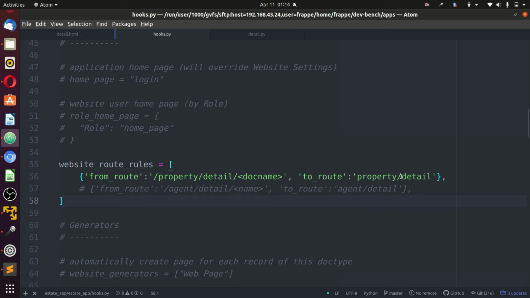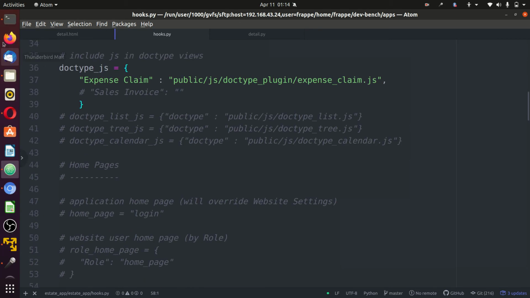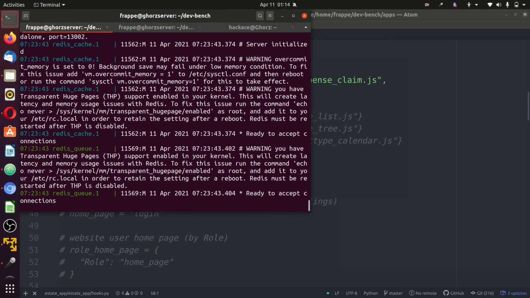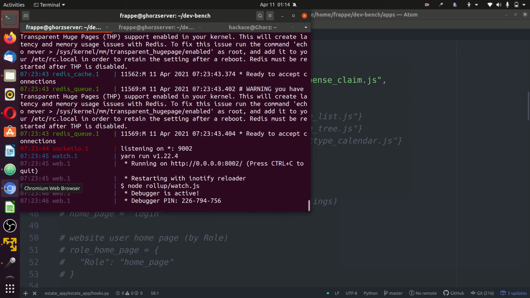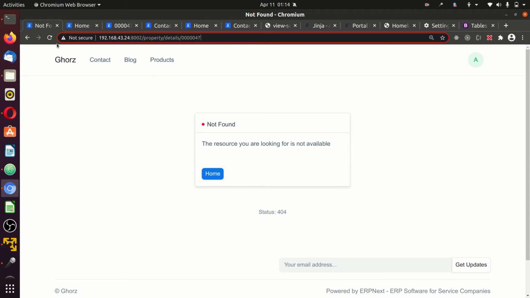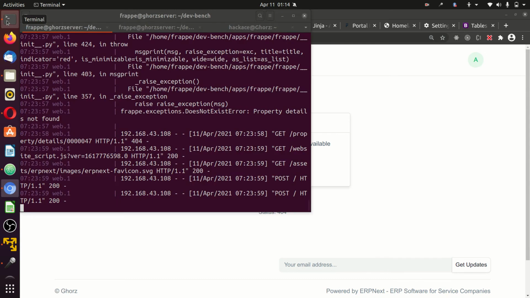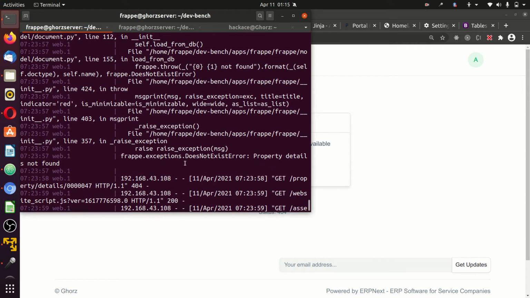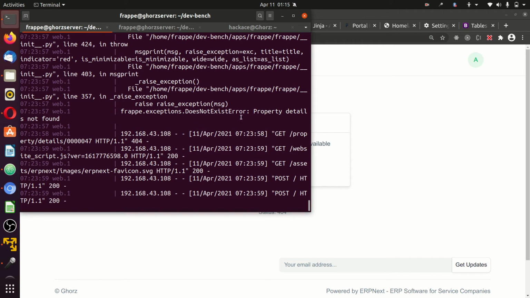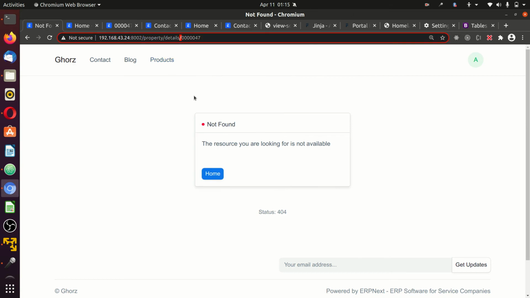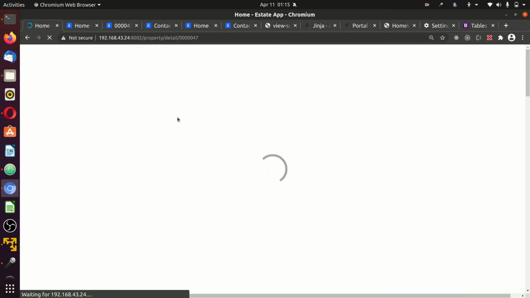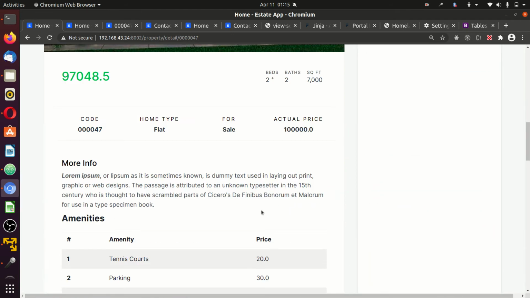Okay, we can test this URL, but first recall you have to restart your server. Once you edit your Python code, sometimes it works, sometimes it does not. You go to your URL. We can reload this URL now to see if it will still give us that error. Since it hasn't fully loaded, let's see where the error is from. Property detail not found. Okay, it says frappe.exception, property details not found. Oh, we have an S here. Recall, please, we've changed it to singular, not plural. Make sure you get rid of that S, and it took us to the detail page. You can see that it has taken us.